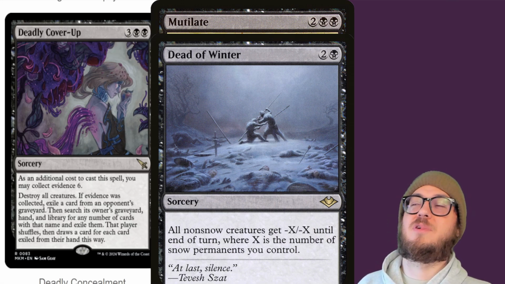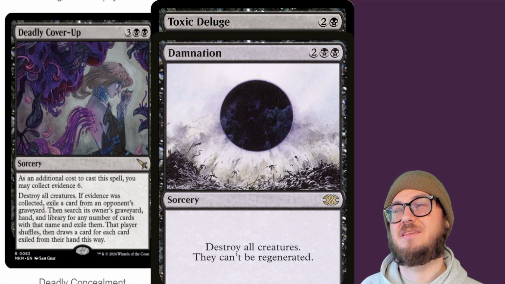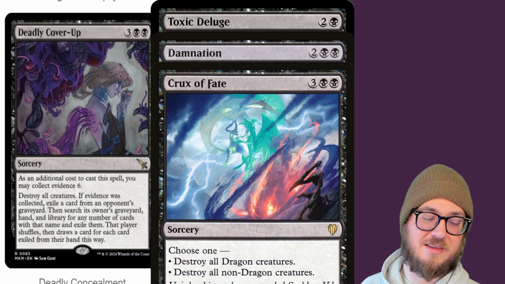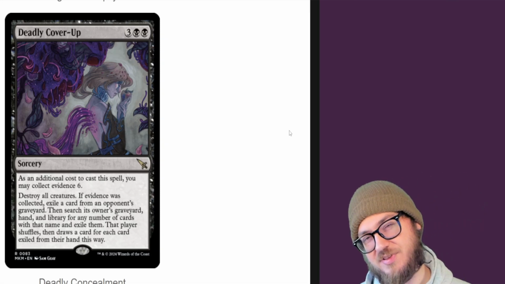The best board wipes in black are Toxic Deluge and Damnation. And after that, they get fewer and farther between. Your next best options are the one with Ugin and Nicol Bolas fighting each other to the death, and then this one actually, because it also has 5 mana. I guess its floor is not too bad.